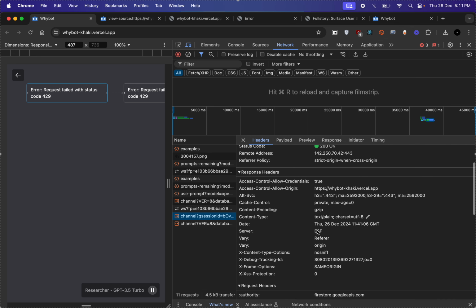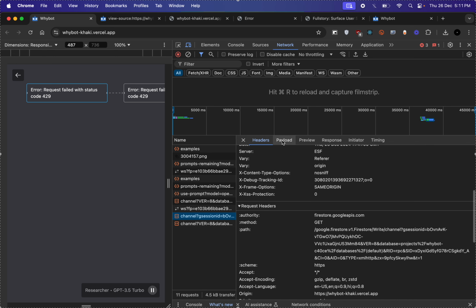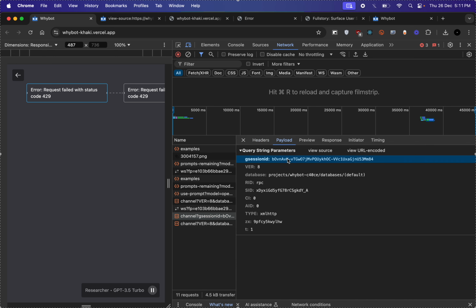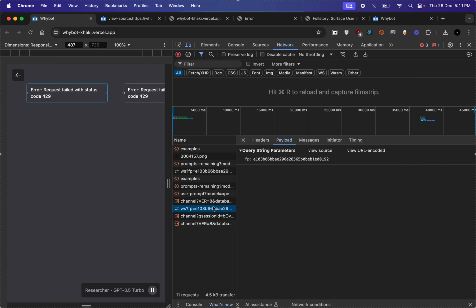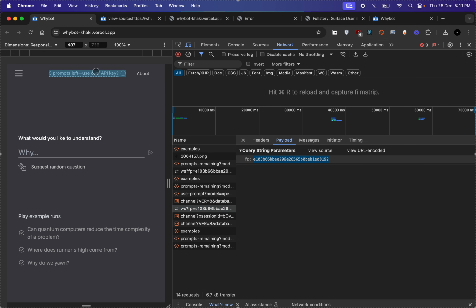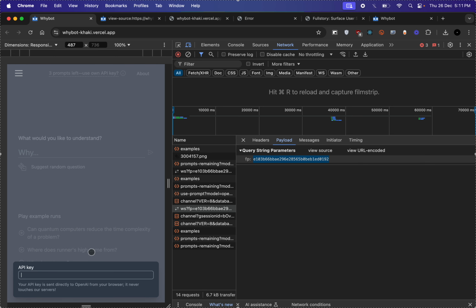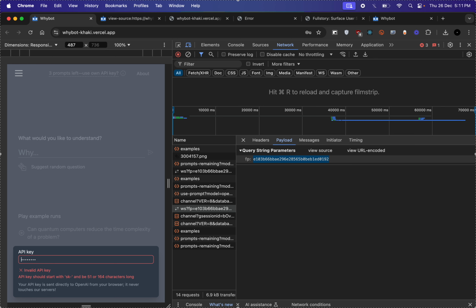Firestore. Payload. Google session ID. So you can also grab things from here. I think this is one of the things. Use an API key. My API key is ABCD1234, starting with SK and 51 characters.